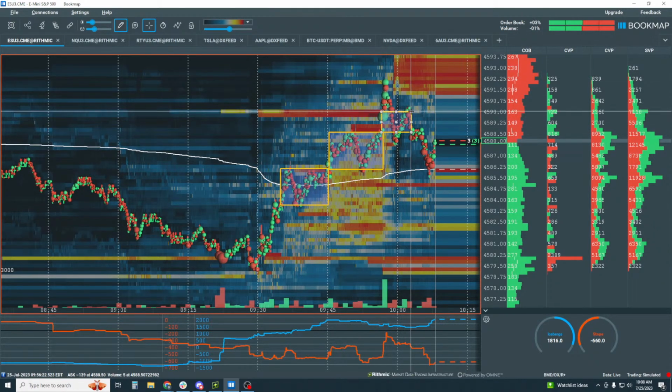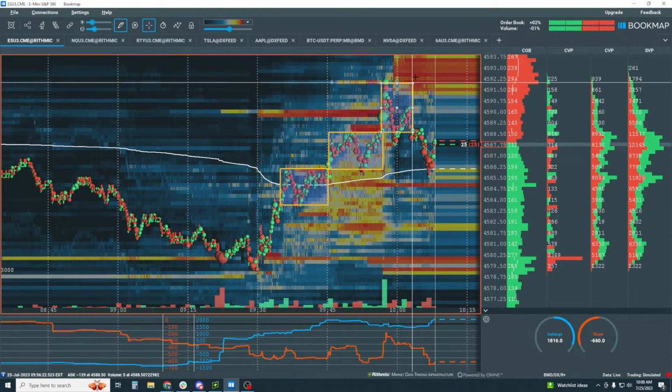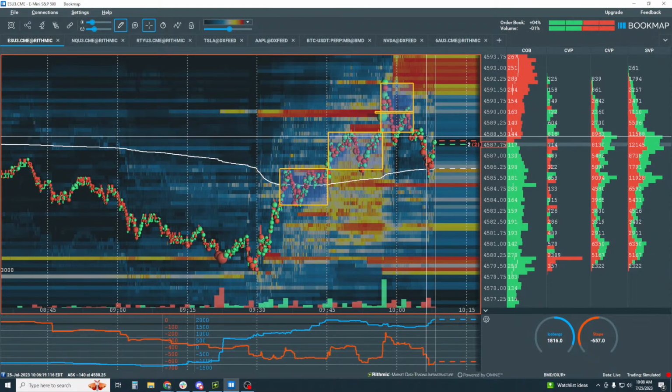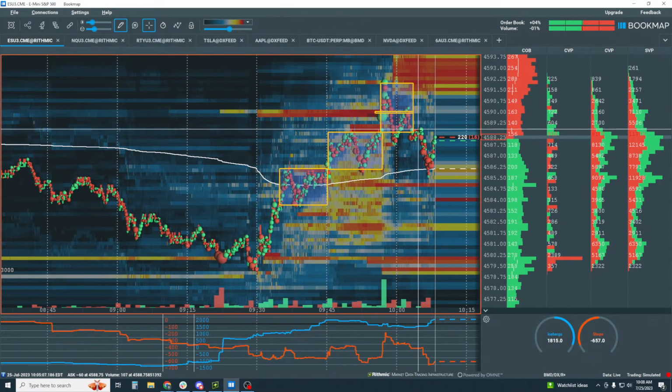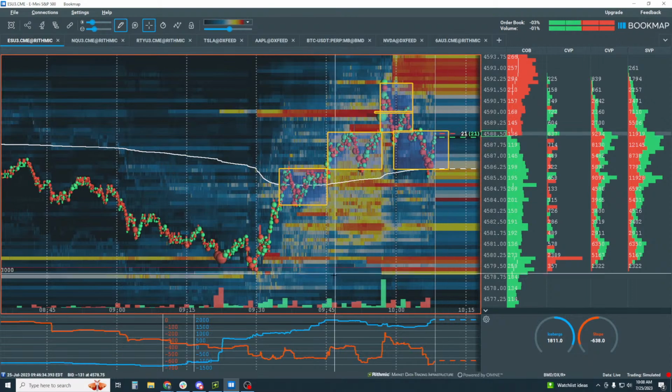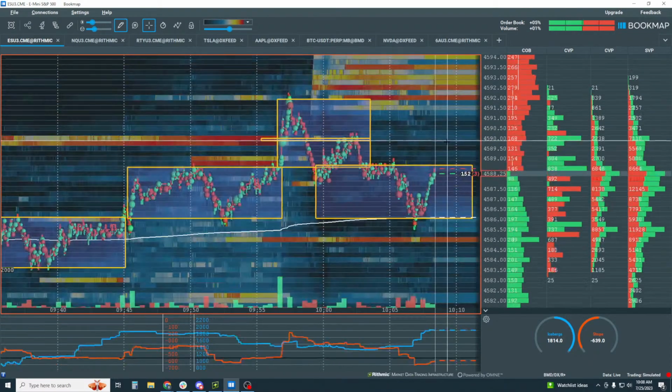Okay, and then you can see that this is the high liquidity, but it broke out here. This was the big stop run, and then it retested this little area here. It rejected, and then it came back into this area here, retested, and now where did it go? It went back down to here. Okay. Now it's retesting back up here.